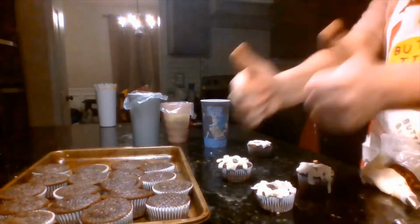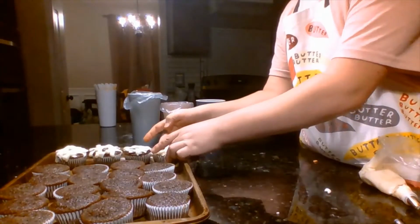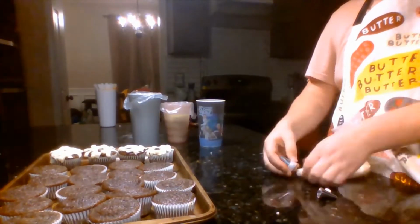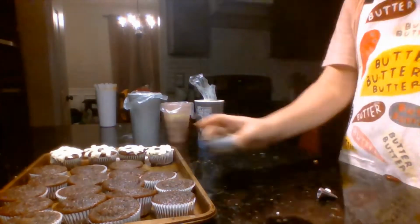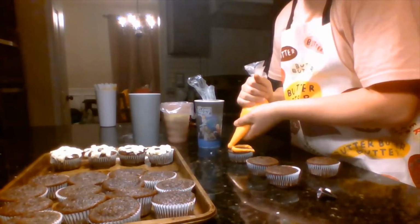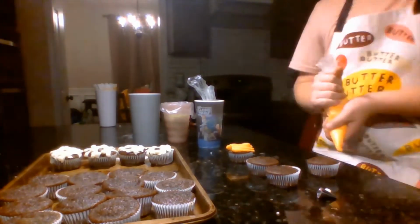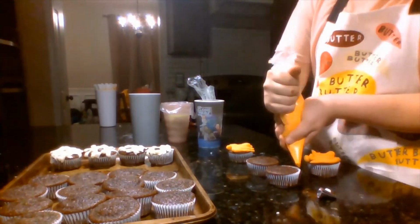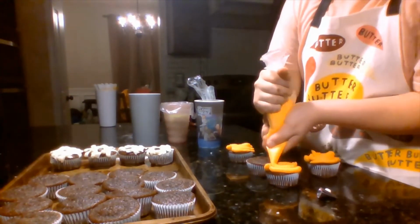And now for the pumpkins, I cut a bigger hole into my piping bag and just went up and down and up on both sides, making a curve to make the pumpkin. And then I cut a smaller hole into the green piping bag and drew leaves onto my pumpkin.